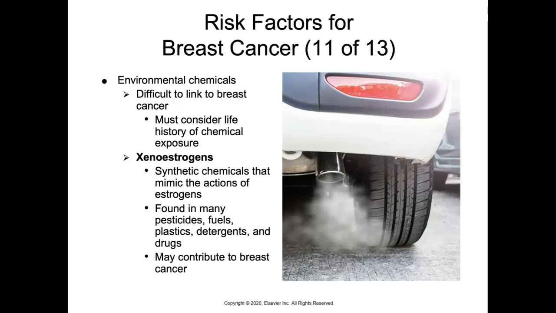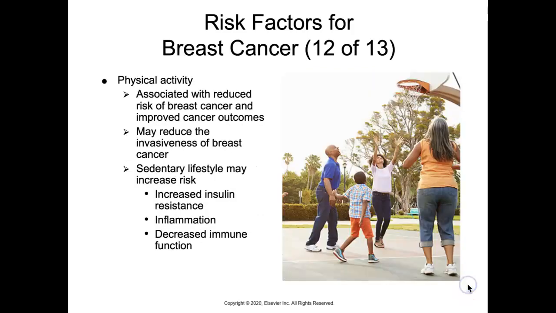We also have xenoestrogens, which are synthetic chemicals that can mimic the actions of estrogens, and we find a lot of them in pesticides, fuels, plastics, detergents, and drugs. These are things that we use or are exposed to in everyday life, such as car exhaust, our cleaning products, cosmetics, food additives, and hormonal replacement therapy if someone is using that for treatment. So all of that may contribute to the development of breast cancer.